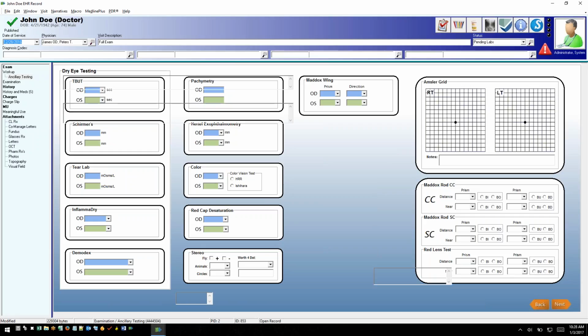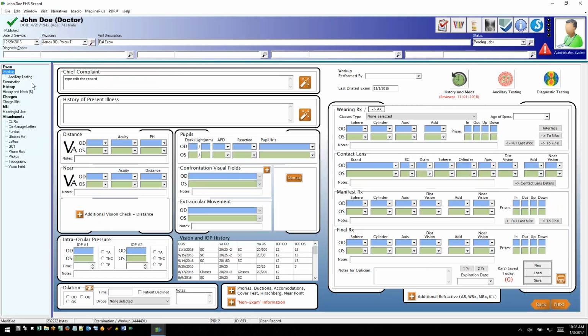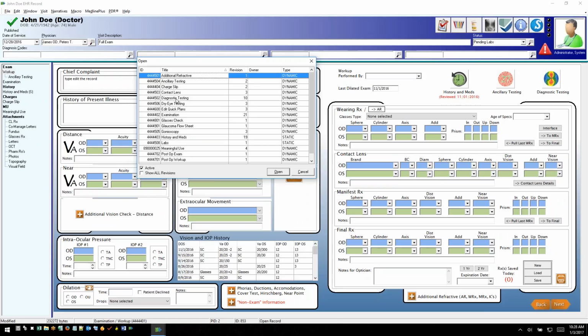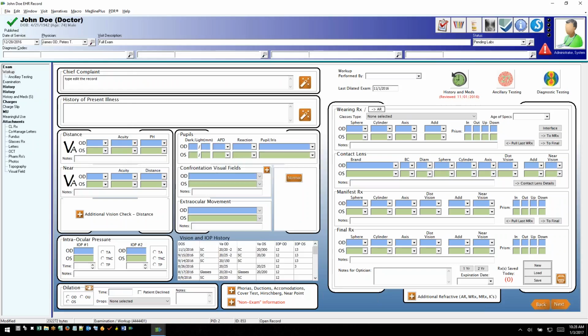Every page that is available inside of the database is going to have a button somewhere in the exam to add it on. For example, the ancillary testing page added it on. If I click on diagnostic testing, that will add on another page, and so forth. So there are several different pages that can be added on. One of the options you have is that you can always right-click over here and click Add Page, find the page you want to add on, and double-click on it, and it will add it in underneath the page that you are already in. Because I was in the workup page, it added it on there.